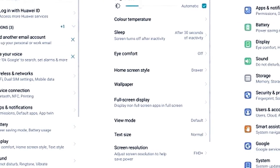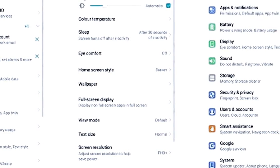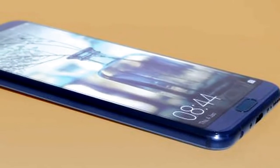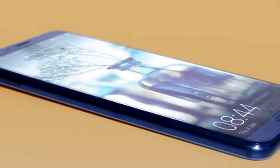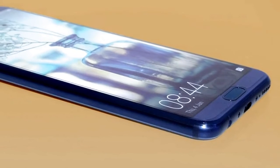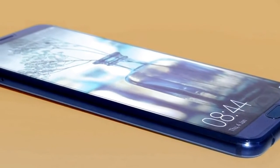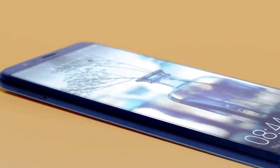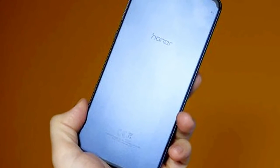Like the Honor 9, the View 10 has a fingerprint scanner on the front, and it's a fantastic one. It's so fast you can barely believe it's actually scanning your digit, and it's a joy to use. Dig into the settings menu and you can also use the scanner to replace the on-screen home keys. We wouldn't recommend this to most, though, as the slim surround design leaves virtually no breathing room between the scanner and display. Look on Honor's website and you'll see it promises Face Unlock as a View 10 feature, but it's not here yet, rather it's promised as a software update.